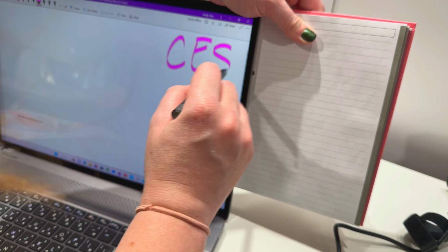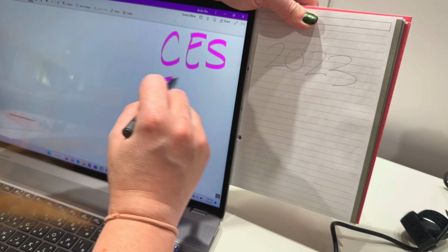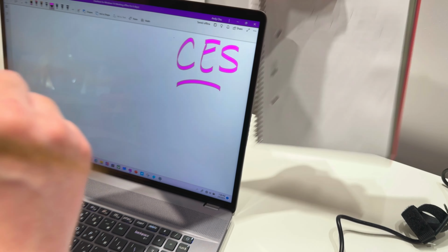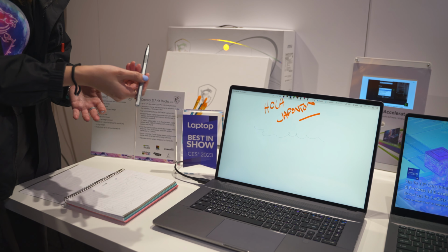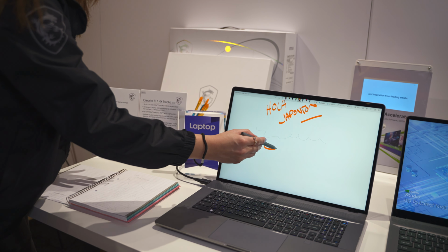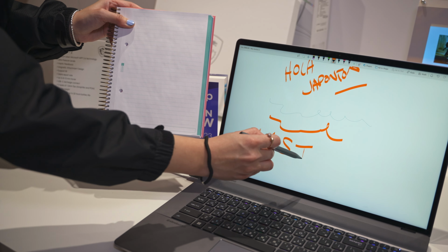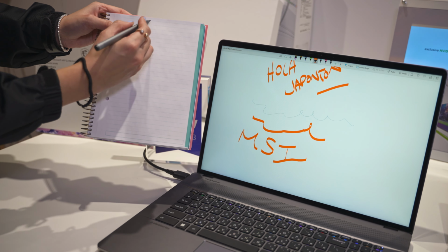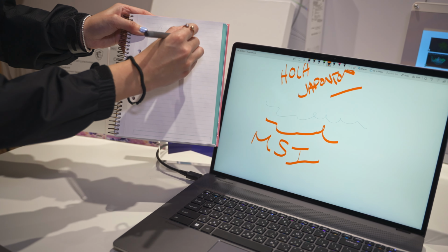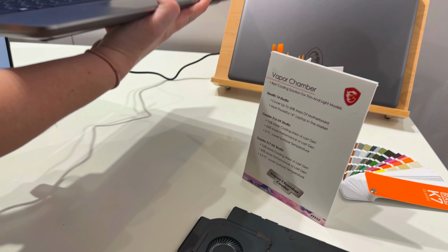This is a touchscreen panel, but it also supports pen touch as well. So you can see we can write everything, and this uses the MPP 2.6 by Microsoft technology. So you can actually switch different brushes to have different types of haptic feedback. So using the same pen, we can write on our screen, and in moments be writing on a notebook, and that's absolutely insane.